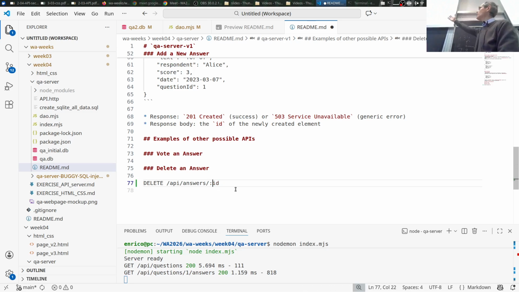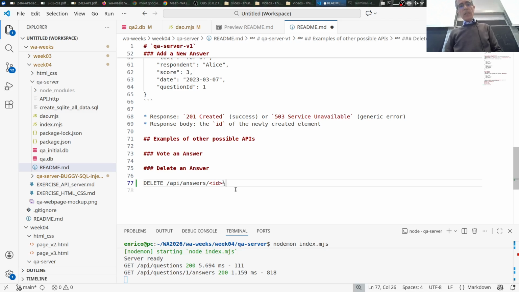If you like writing with this syntax, which is the syntax you use with Express, it's fine, okay? As long as you make clear that that part is a parametric part. The rest is fixed, but that part is parametric. Since we use the less-than and greater-than signs, just be coherent again.